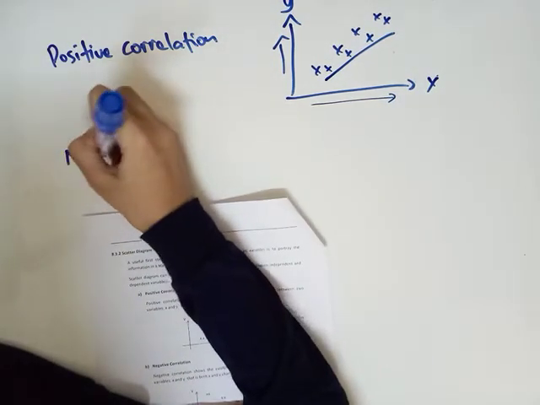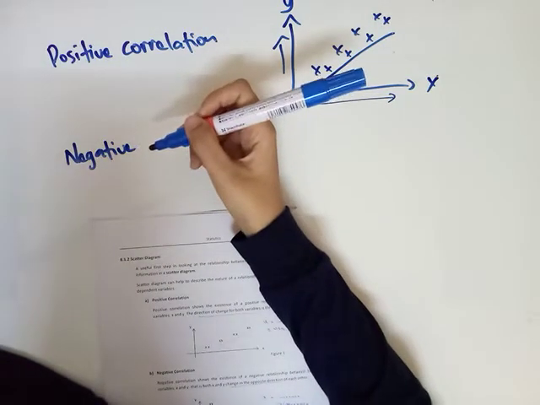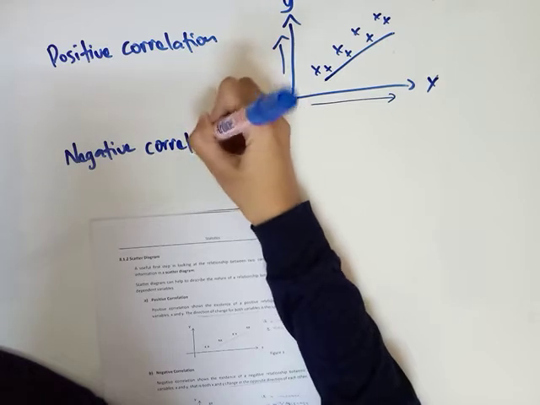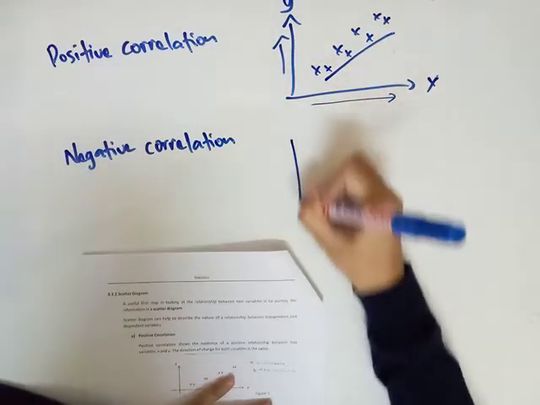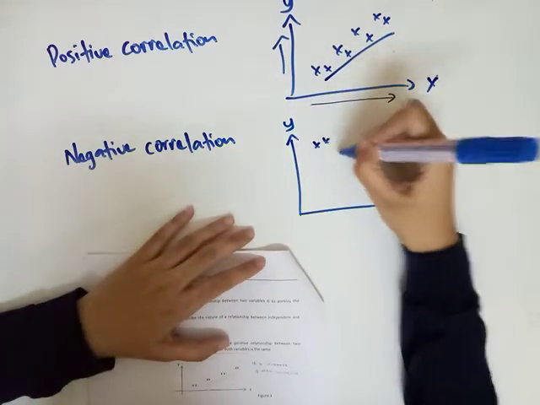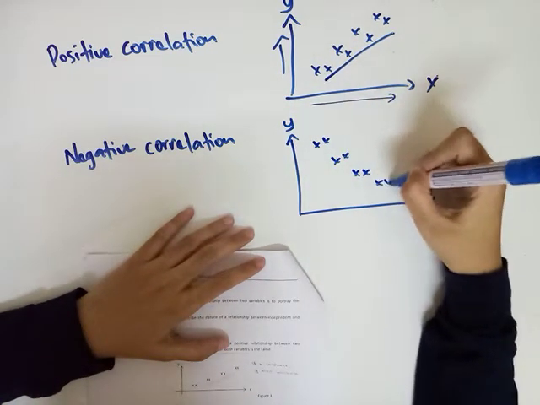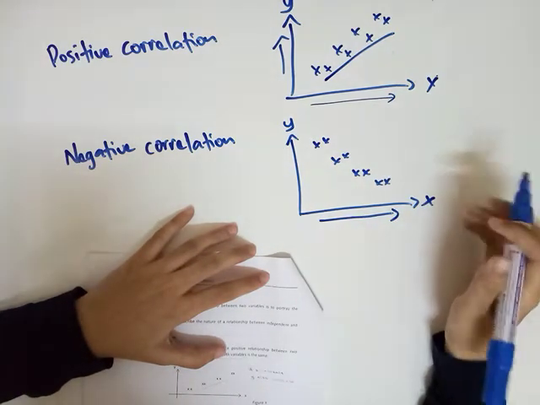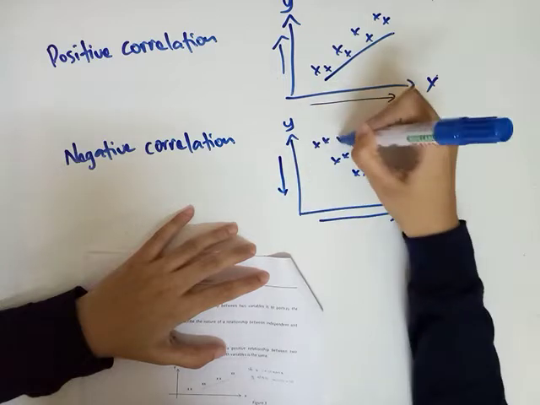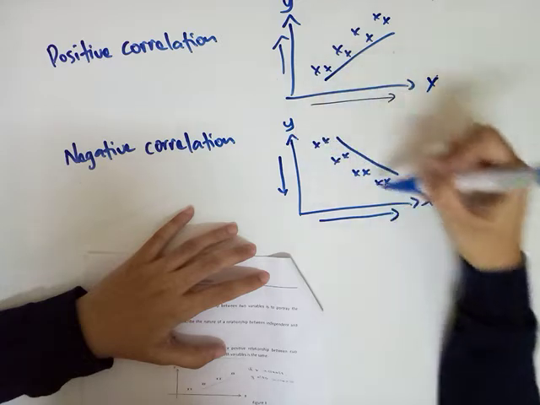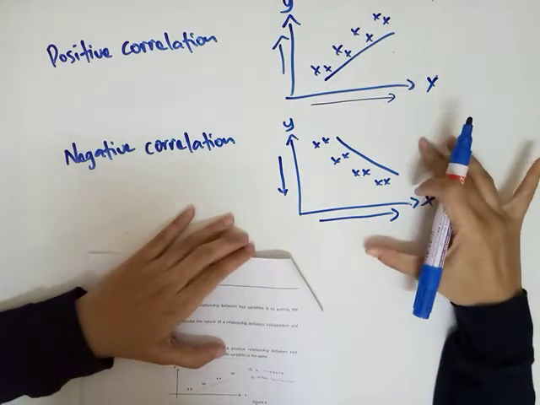Okay, negative relationship, it is described as negative correlation. It is described as a negative relationship between two variables. Let's say we have x here, y here, and then the graph would be like this. It decreases. If x increases, x meningkat, okay, but y, it tends to decrease. Dia menurun macam ni. Okay, daripada duduk atas, dia menurun ke bawah. Okay, so this is negative correlation.